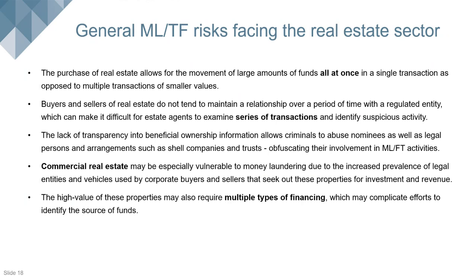That becomes problematic. The lack of transparency into beneficial ownership information allows criminals to abuse nominee legal persons and arrangements such as shell companies, and their involvement in money laundering and terrorist financing activities. So I may appoint a power of attorney and say to the person I've elected, I'd like you to please purchase a piece of property for me on my behalf, and you're going to do everything for me because nobody can know that I am the ultimate beneficial owner of this piece of property. That again becomes a problem.